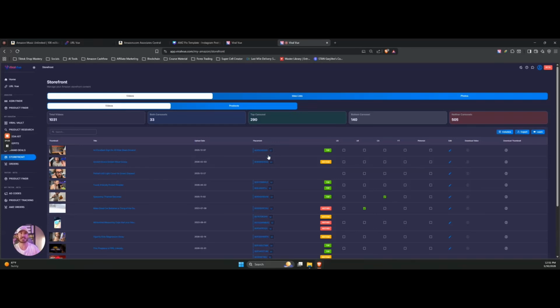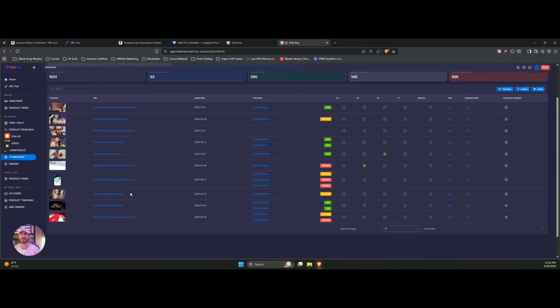But we see placements here, and it's got all the connections to all of the ASINs. So we'll select one. Top, bottom, top. Also, by the way, color coordinated. How easy is that, right? You see green, you know you're in the top. You see blue, you want to be seeing blue and green everywhere. Blue and green, it's the best, okay? Neither, you see red, we don't love that, but it is what it is, okay?